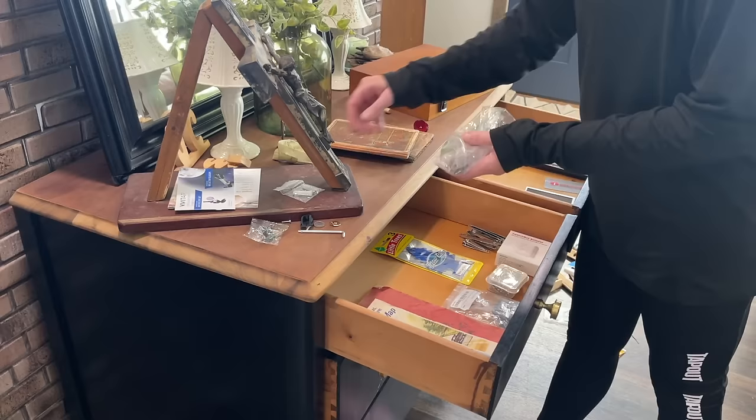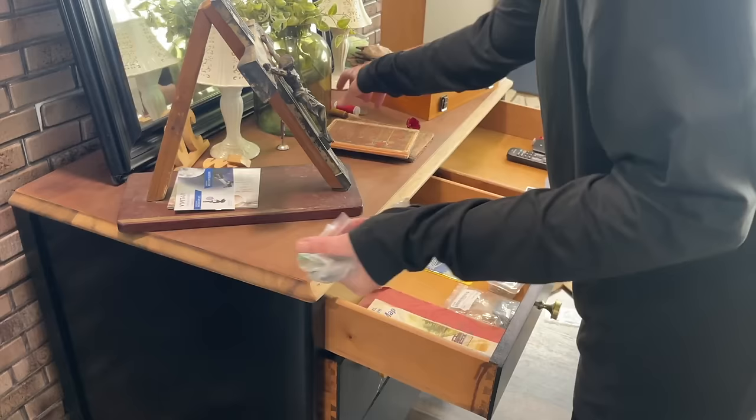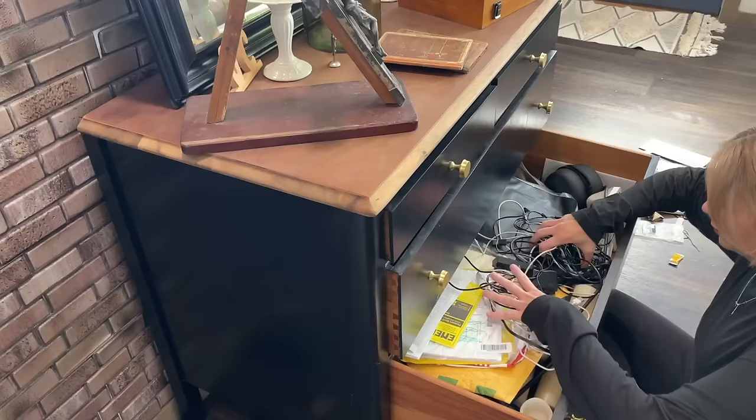But this drawer, I didn't even know what to put back in here. I'm just putting miscellaneous stuff in here and it looks a lot better to me. I need my husband to go through the remotes because I don't know what's to what. I don't deal with that kind of stuff.